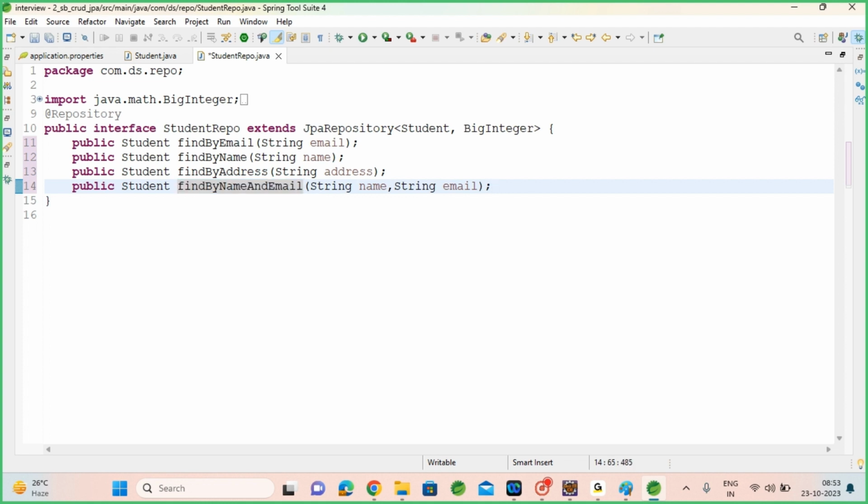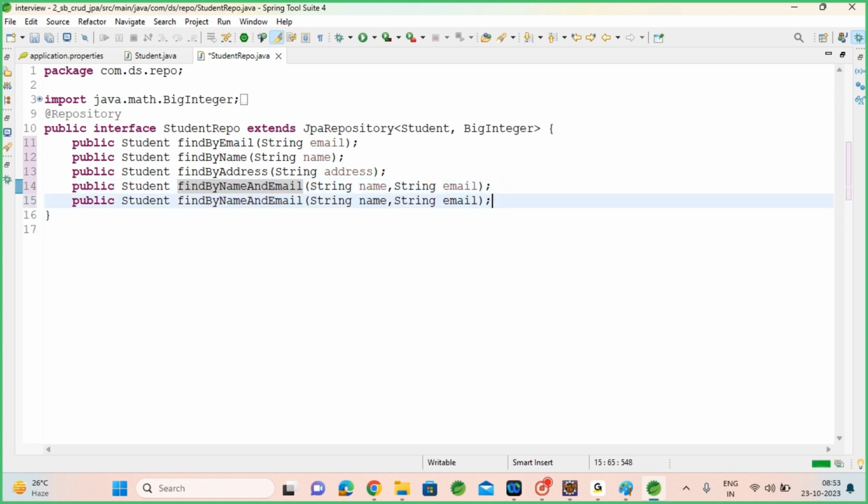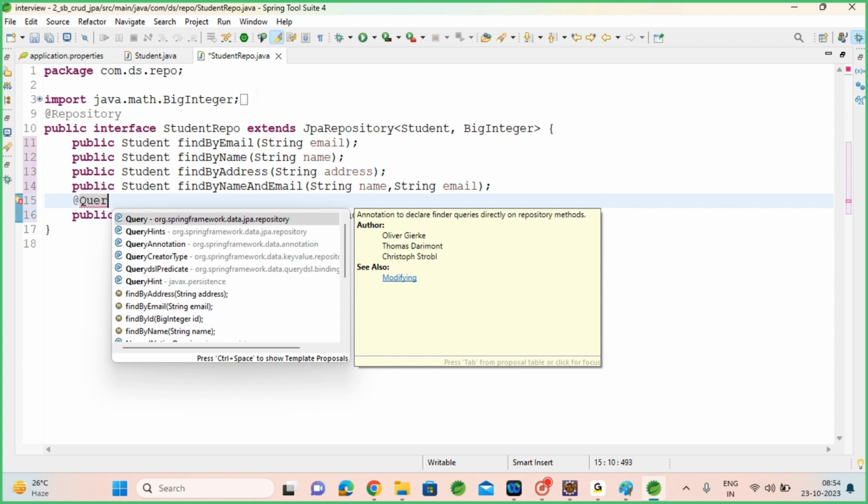And you can put @Query also on top of these methods. Your custom queries you can apply here. You can have a method without naming conventions, something like get data, something like this I have. Naming is not required, just use @Query. This is an interface only, interface implementation only.